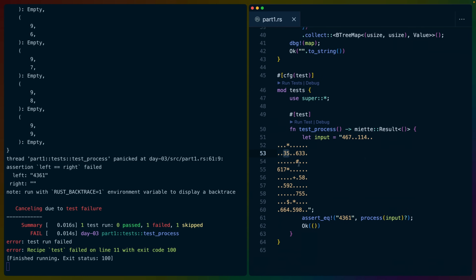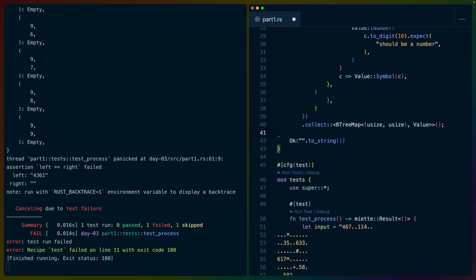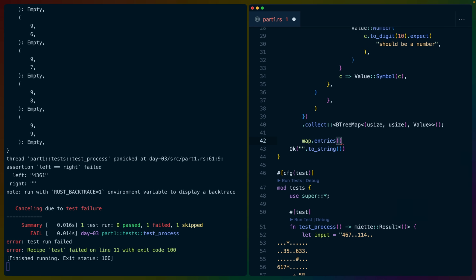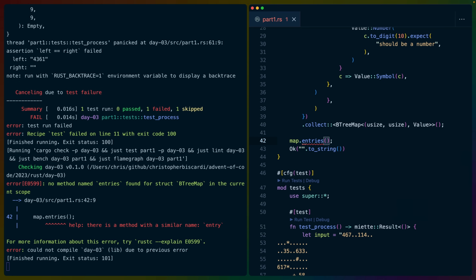I think we could go through this and get the indices again, right? Like we could group this all together and get XY values in groups. And then we can look all the way around the outside of those values and see if there's anything there. I think that's the right way to do it, honestly, because we do need these numbers and we need to sum them. So we do need these at some point. And the best way to probably get those is to recreate them out of that index. So we could just make the really basic approach here of the map.entries, right? This will give us the key value pairs of this BTreeMap. And is entries not right? I think it's just iter.